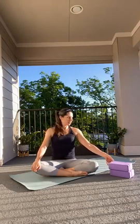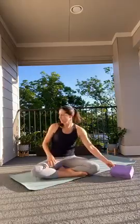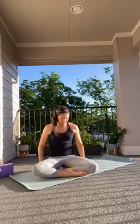So I'm in Sukhasana, which is easy pose. It's almost like crisscross here on the mat. You're more than welcome to kneel if that's more comfortable for you. I'll even show you what I like to do, which is sit on a block. It brings the hips up higher than the knees a little bit so it's a little more comfortable. And just close your eyes.